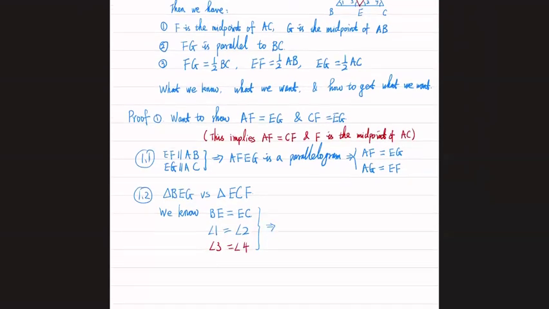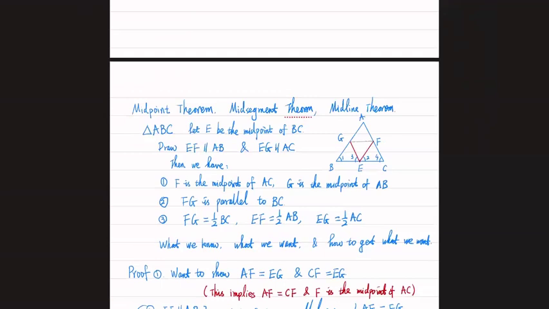Okay, so here we have a side and two pairs of angles. So this will be the ASA. I thought it was called SSS, but then I remembered it was ASA. Angle ECF. Now what have we done? We proved that these two triangles are congruent. In particular, the corresponding sides have the same length.